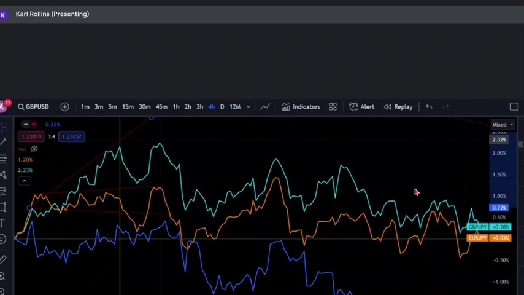I forget the name of the site, but it literally shows you the percentage of correlation.